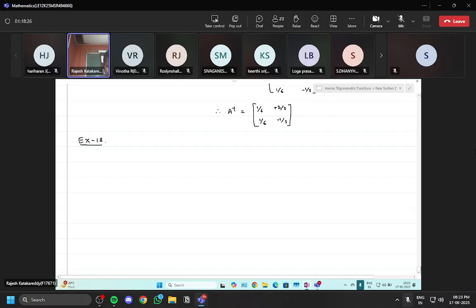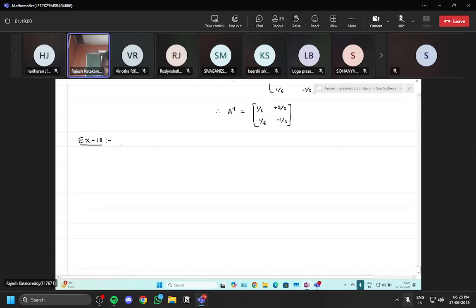See, listen to me carefully. In determinants, again, I will tell this one. If it is an nth order square matrix, you can apply n minus 1 transformations at one time. If it is a second order square matrix, you can apply one transformation. If it is a third order square matrix, you can apply two, right? The two should be on both rows or both columns. You cannot change one row and one column simultaneously. Keep this in mind, right?